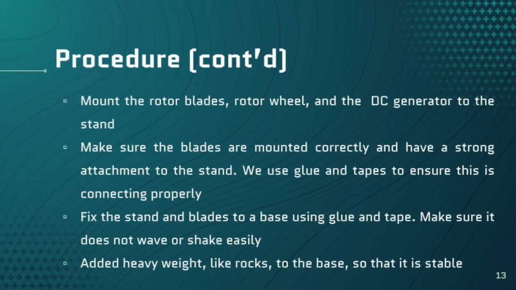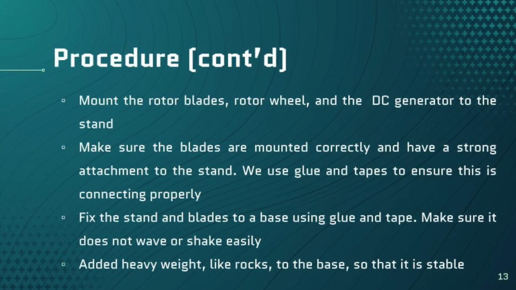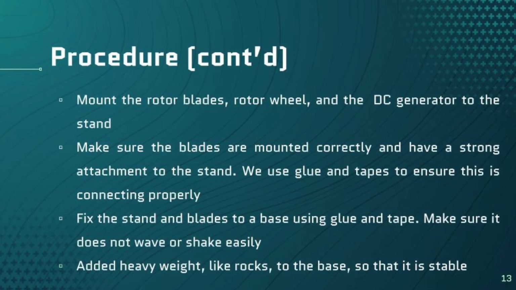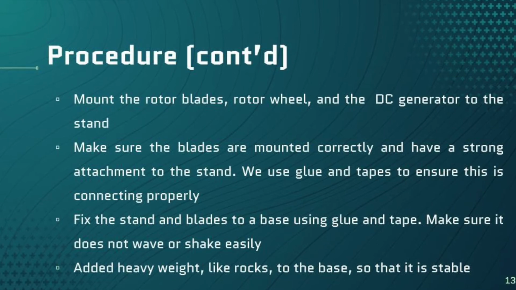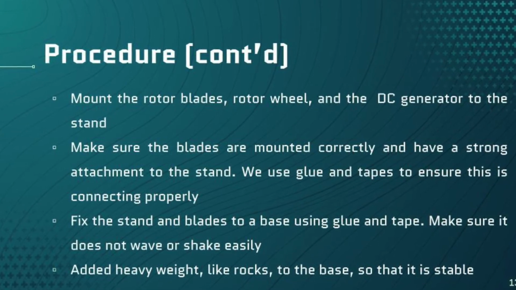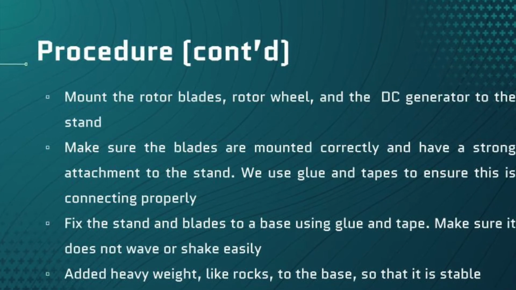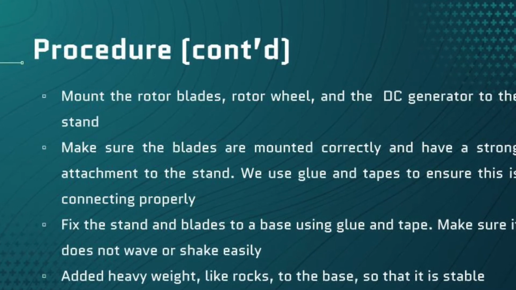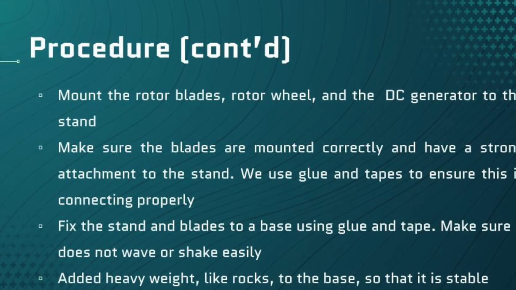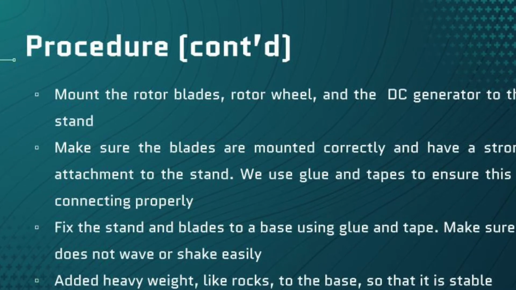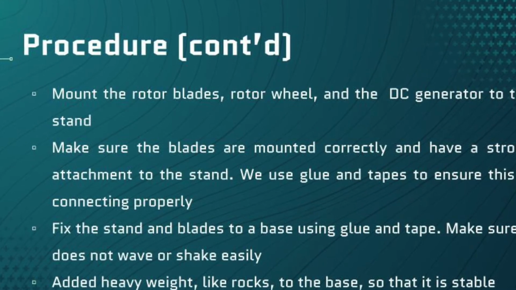Mount the rotor blades, rotor wheel, and the DC generator to the stand. Make sure the blades are mounted correctly and have a strong attachment to the stand. We use glue and tape to ensure this is connecting properly. Fix the stand and blades to a base using glue and tape. Make sure it does not wave or shake easily.